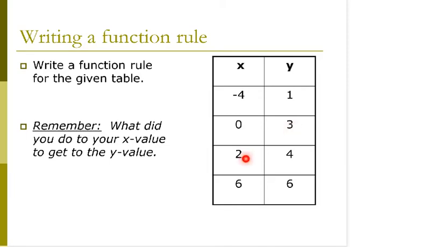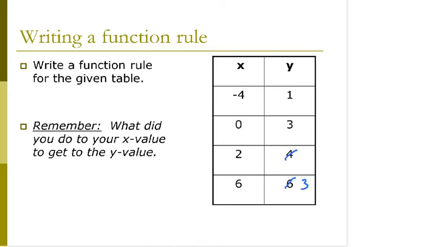So it appears that there's something else that we're doing as well. So what I like to do is just roll it back. What if we know we're adding 3 to get the numbers here, what if we subtract everything by 3 just to see what's going on? So 6 take away 3 is 3. 4 take away 3 is 1. 3 take away 3 is 0. And 1 take away 3 is negative 2.